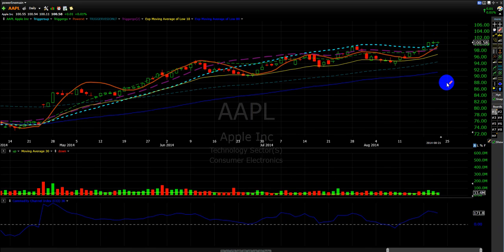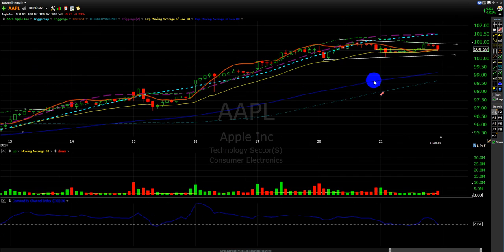I would wait for confirmation of strength, and right now, if I was to add into the position, I think if we break above 101.50 at this point in time, this stock is going to simply go very quickly to the 103. It might need some time based on what I'm seeing on the 30-minute chart. I could see them playing around with it.